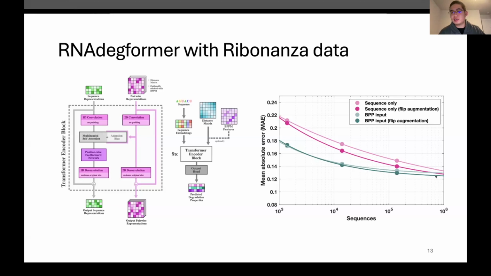But it looks like as we scale up, at some point you will be better off using a model that only takes sequence as an input, and probably has learned a more accurate representation than the base pair probability predictions by, in this case, Eterna.